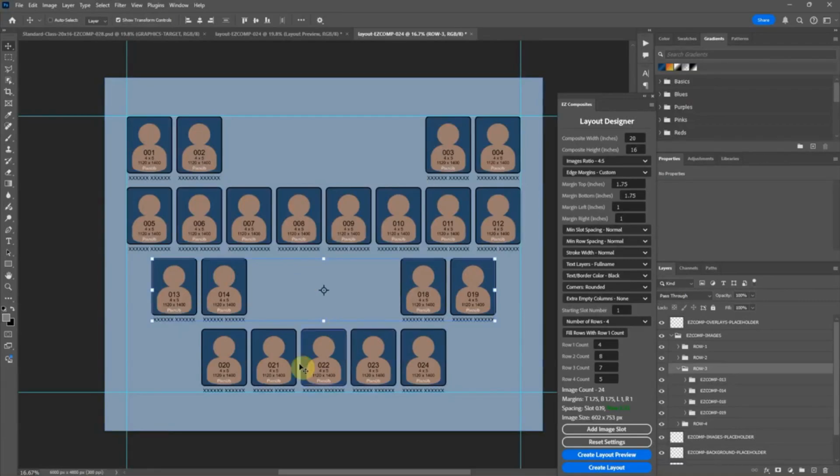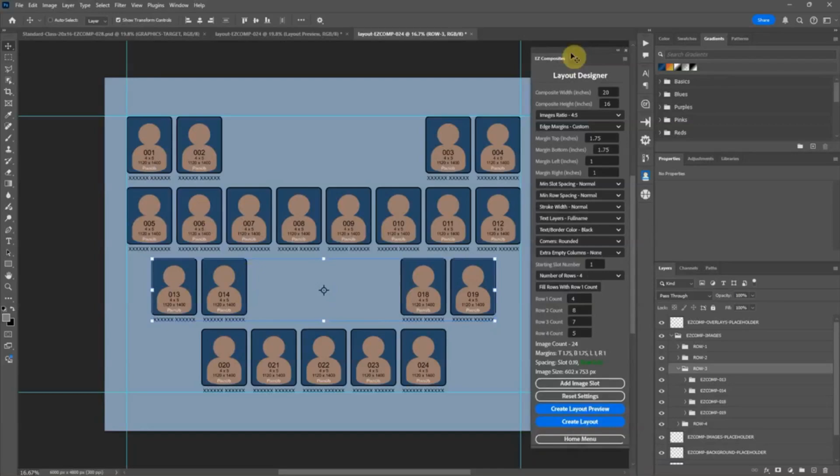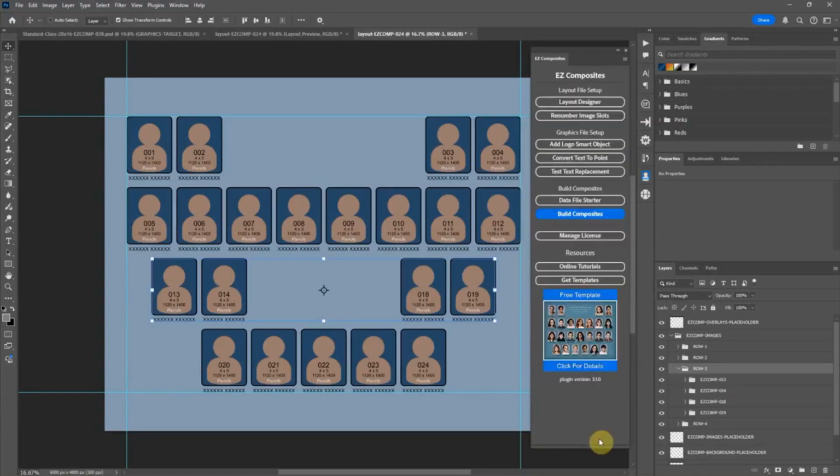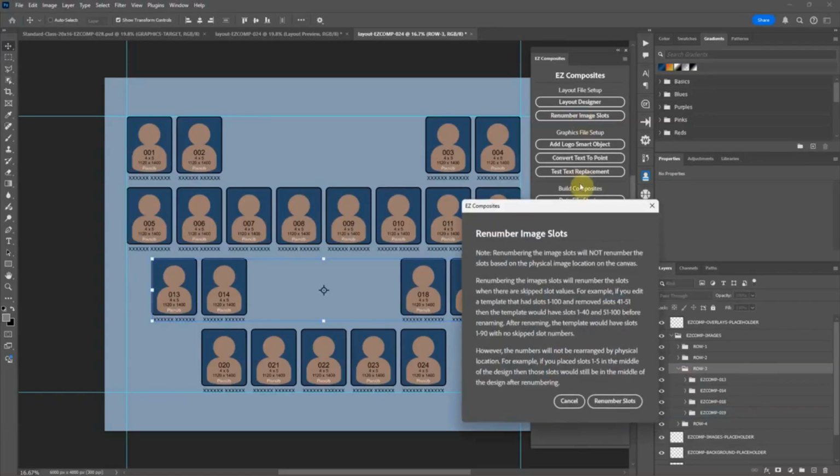If you do that, you will have to reorder your image slots because your layout files cannot have skipping numbers. It has to always start with number 1 and it can't skip numbers. So in this case, it skips from 14 to 18. So if you go out of the layout designer back to the home menu, if you've knocked some slots out there, there's a renumber image slots.